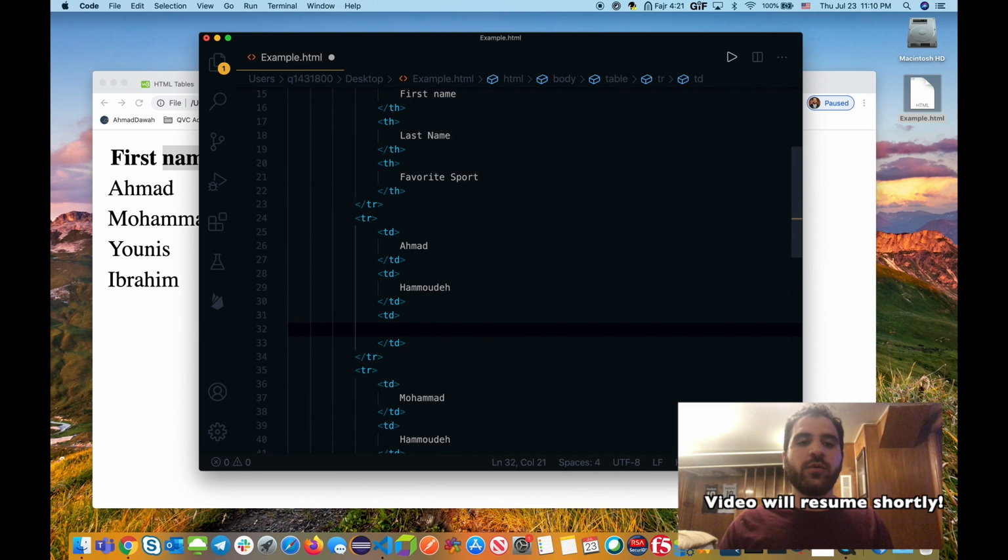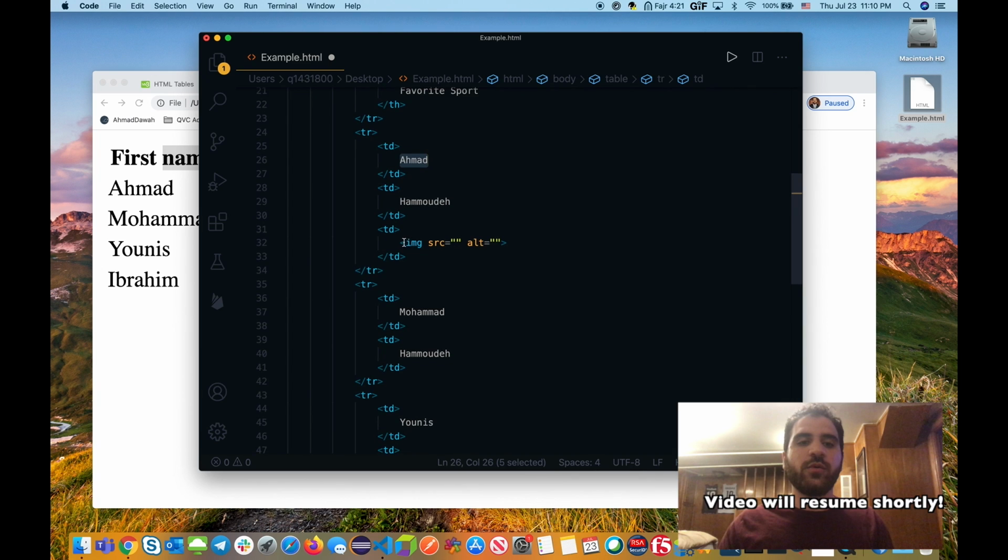So in the first one, I'm going to put the image tag, because remember, again, I can put anything I want in between these two columns. I just have to define what that is. In this case, I just put regular text, but going on in the future, you might want to put an image here. You might want to put a header here. You might want to put absolutely anything you want in here. You can even put another table within a column. It's all up to you.